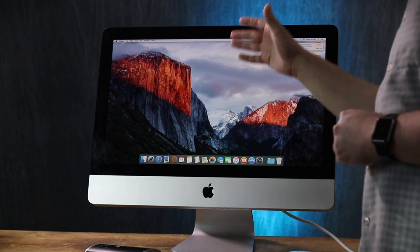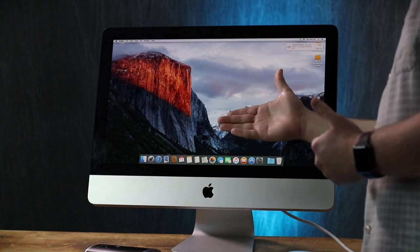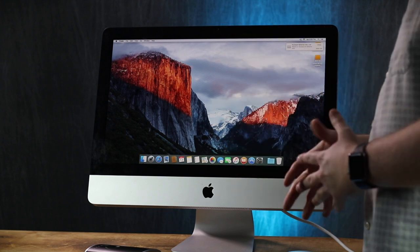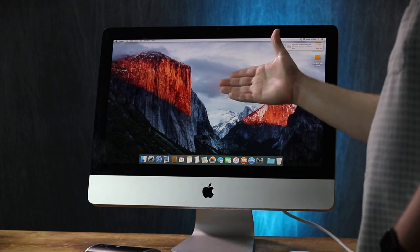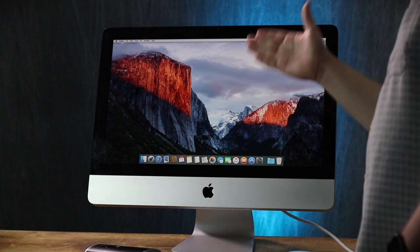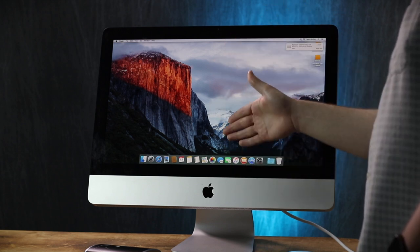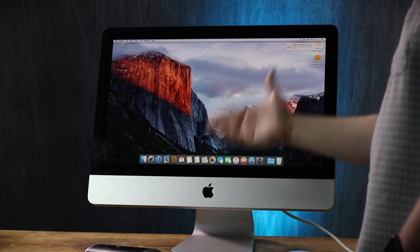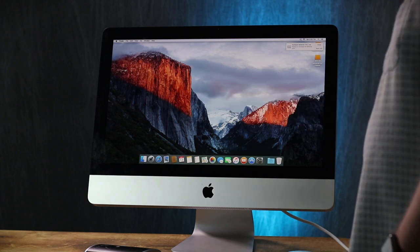So earlier, I talked about how the original person selling this was being pretty generous. And I thought it was a 27-inch model, but it's not. So my value that I was judging this computer at is actually now down a bit because I thought it was the bigger model. However, the price they charged was still pretty low. Again, this is not my machine. I'm just here to fix it up. $100. $100! Like, I don't know if they were just being super generous or what, but tell me if you agree or not. A late 2009 iMac, 21.5-inch for $100. I think that was a steal. So hopefully now it can go on to a new user and they will like it. Freshly upgraded with El Capitan and everything else.